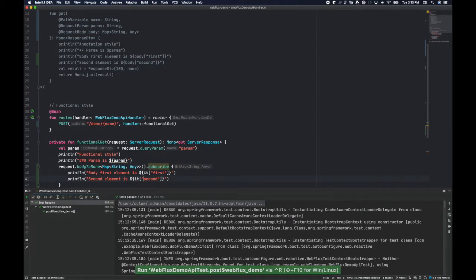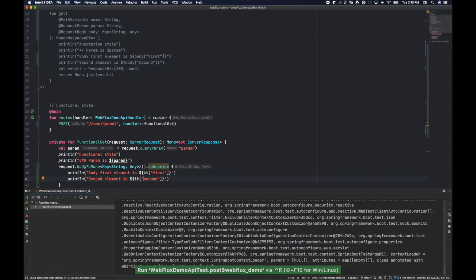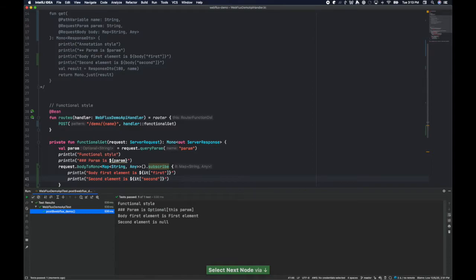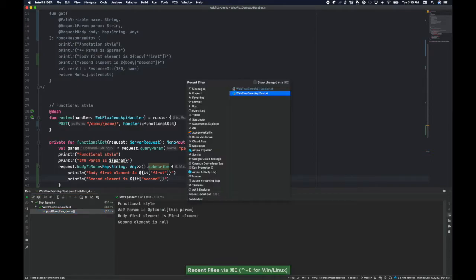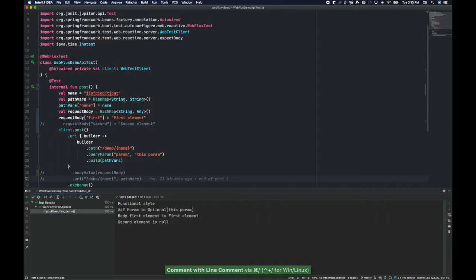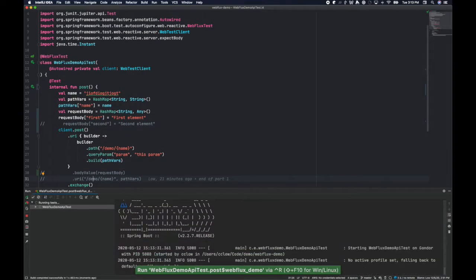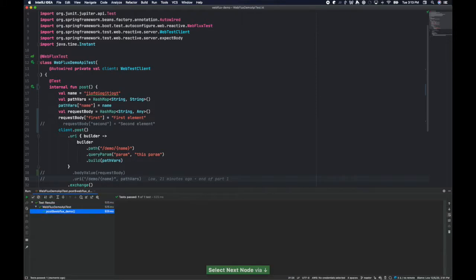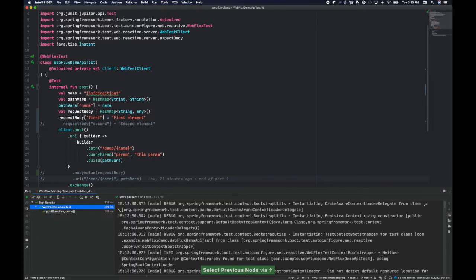Let's see the behavior in the functional style. Okay, so it works the same in the functional style. Let's say we go a step further and we are making the same post call without the body value at all. In the functional style, this seems to work, but let's take a look at the output to see what's really happening.